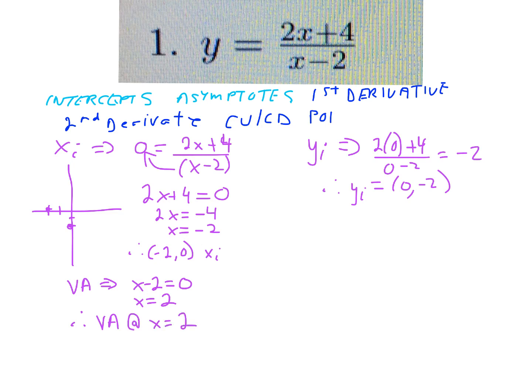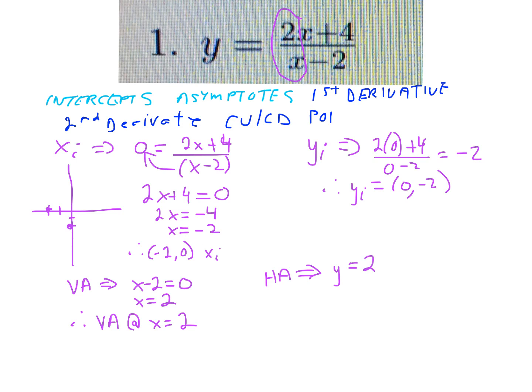Now, I don't think that you guys have learned how to properly find the asymptotes and test them in terms of a curve sketching application. If you were required to find the horizontal asymptotes also, if it did happen to be a rational function that you were given, then we would look here at the coefficients in front of our x's, because the numerator and the denominator are the same degree. And so our HA is just going to be y equals 2 divided by 1, or y equals 2.